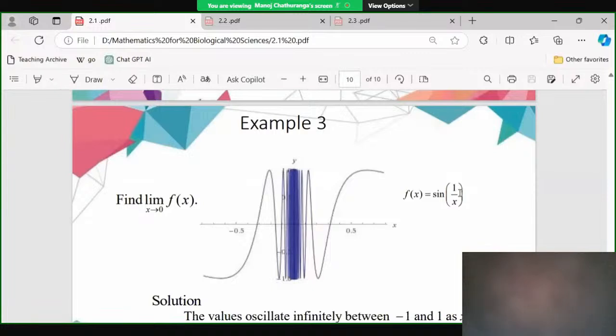There's this nice looking wave type shape. So that's how the graph of sine x looks like. But remember, 1 over x is a nice function. You can compute it everywhere except at 0. So as you reach 0, you should expect some strange behavior.